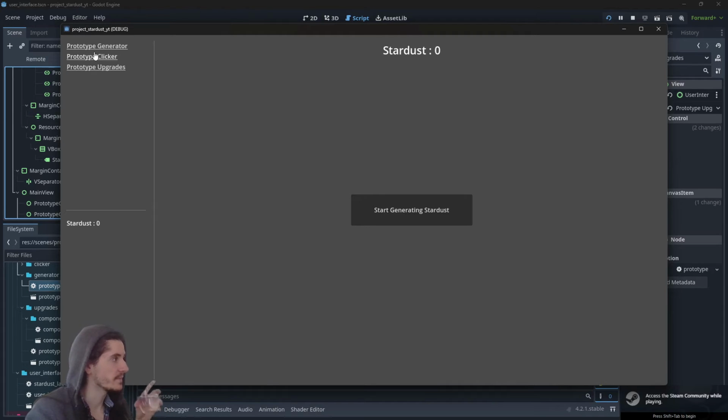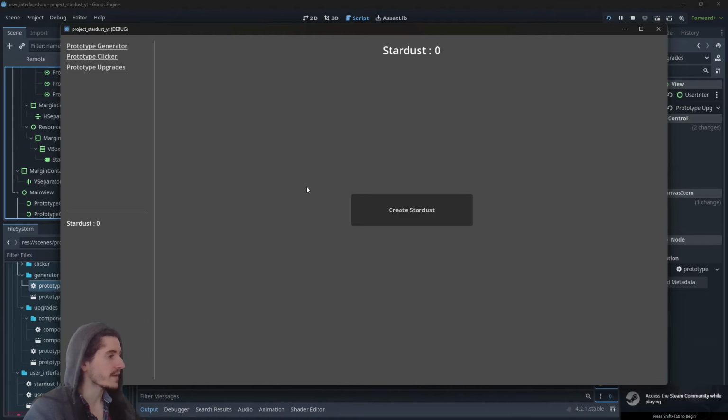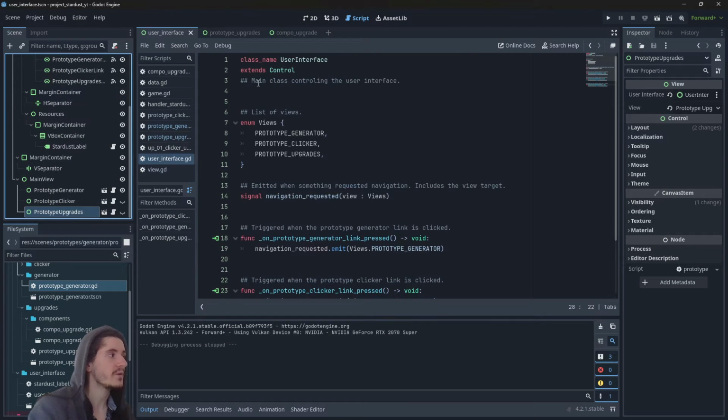So as you can see, it is working just fine, like before, except that now, every time we're creating a view, we just have to extend from the view class, and everything that is needed for the view to function and be added to the navigation will be included, right? So that's it for the view abstract class.